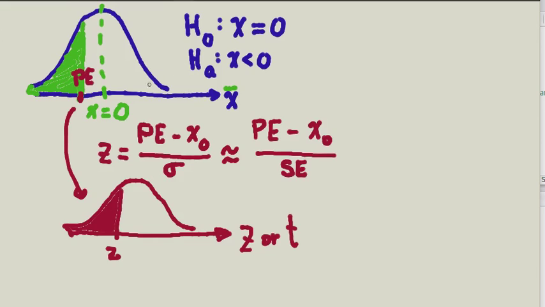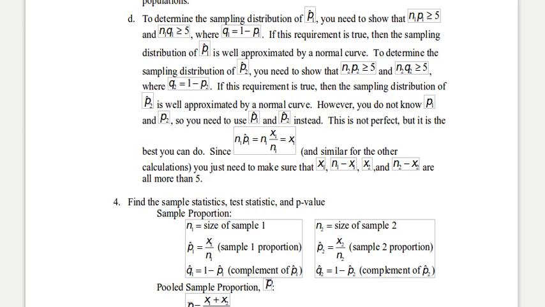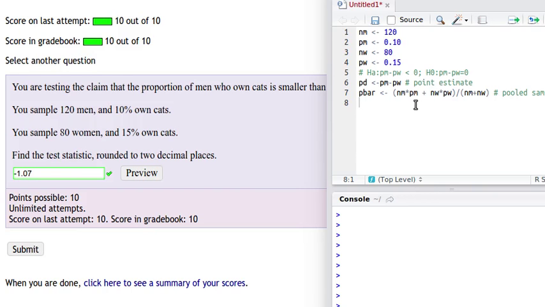Now we need to come up with some way of finding this standard deviation, which we can't, but we can find this standard error. So we look up in the textbook and find out in this particular situation how that standard error is found. So I'm just flashing part of a page from Catherine Kozak's book where that's explained. You'll need to look that up somewhere, though. The textbook says that to find that standard error, we need to find the pooled proportion. So we need to take the total number of men who had cats, the total number of women who had cats.